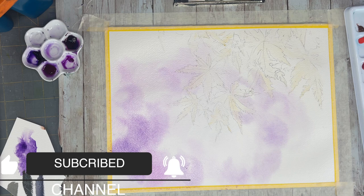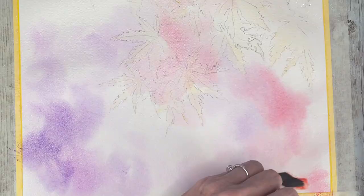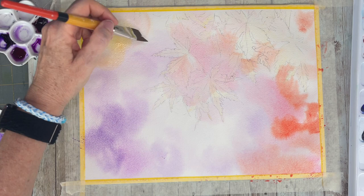I'm adding some quinacridone scarlet and some quinacridone red to this painting, with some scarlet lake or pyrrole scarlet as well will work. Getting some really nice warm yellows in there.